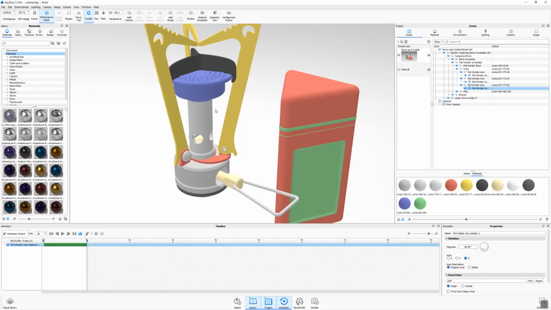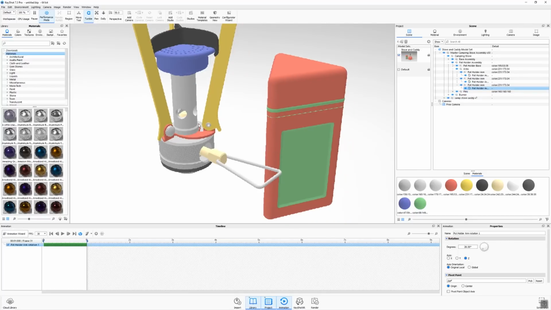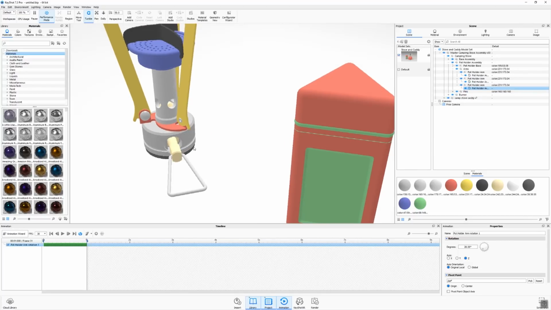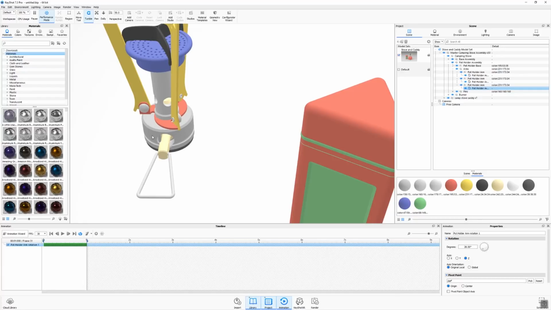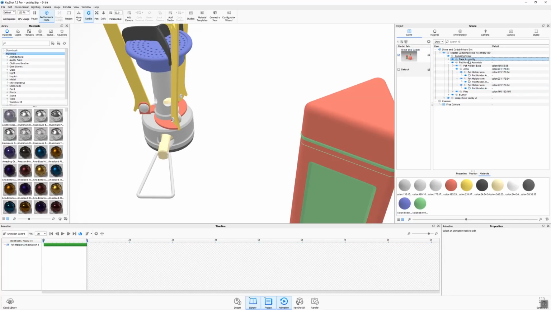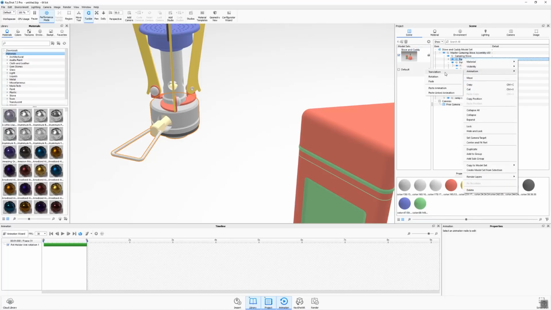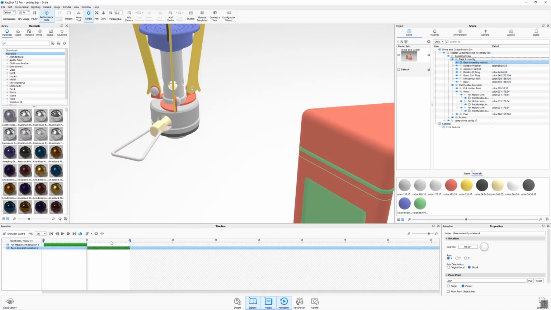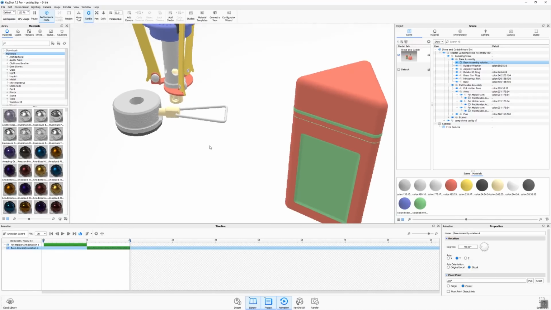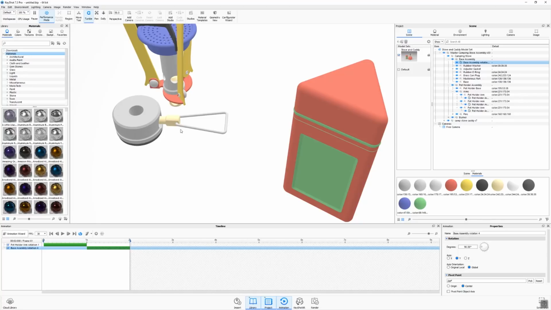So the next thing we can do, if that doesn't happen to be the case, is we can choose a pivot. So let's take a look at having to do that. Let's say, in this case, I want to take the bottom of this assembly, this base. If I click on base assembly, it draws an orange outline. I want to rotate this so this brass pin is aligned with the yellow arm, okay? So I'm going to do another rotation, right click, animation, rotation, and drag the playhead to the end. Oh, okay, so it goes the wrong direction. Let's fix that. So I want to go Y. But here's what's happening now. It's rotating around the center point of this entire assembly, which now throws it off axis.